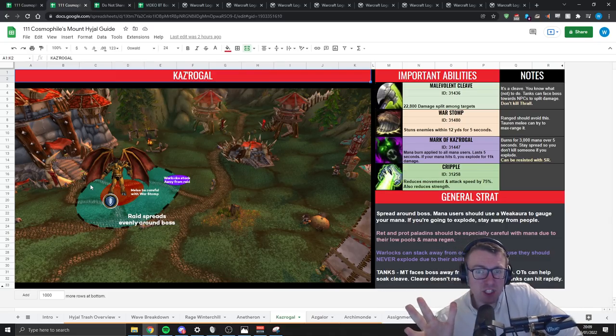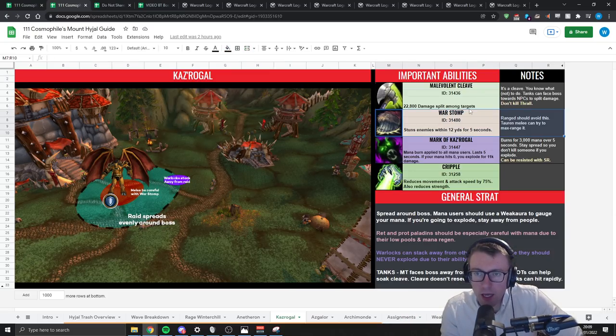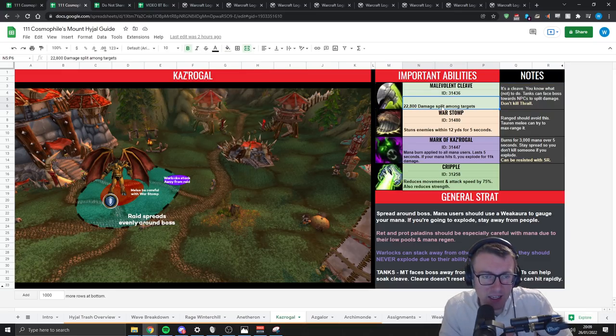I like to free action potion here because you deal more threat. If you're scared of dying as a tank, Iron Shield potion is the way to go because of the War Stomp. Okay. He has a big cleave. You do not want to have him facing anybody besides the tank. You want to have multiple tanks stood in front because the cleave damage is shared. So you want to have at least two tanks in front. Maybe three if you want to play it safe.